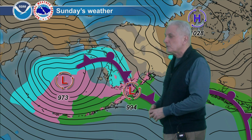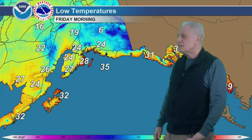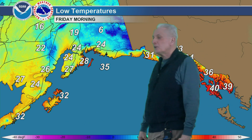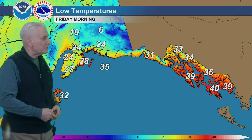And out to the west, strong west winds across the southern Bering Sea with rain over the southeast Bering, eastern Aleutians, mixed precipitation as the air mass grows colder out to the west, changing to just snow showers for Shemya and Attu. And then for the lows tonight, right around 5 to 10 in the Copper River Basin, and 20 to 25 south central Alaska, near freezing for Kodiak, in the 20s for Bristol Bay, and lows for the southeast coast, lower 30s north to near 40 for Prince of Wales Island.